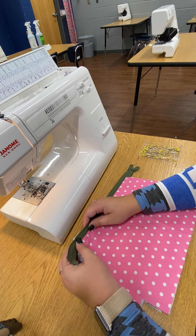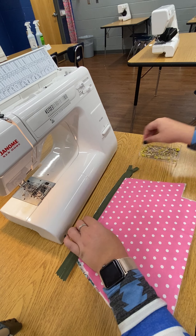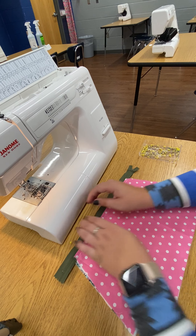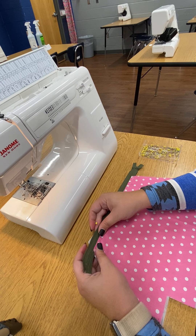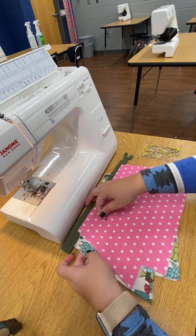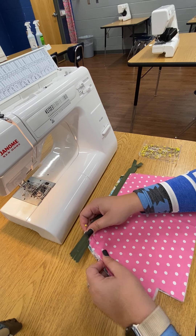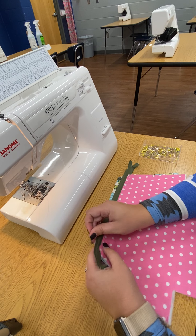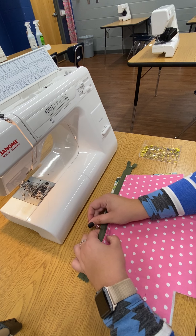This is where a lot of students may get confused, and I'm happy to help. The first time I ever made one of these I made it backwards, so I'd rather help you than have you get all the way done and realize it's incorrect. We want to center our zipper on our fabric. Your previous fabric from your last stitch is already centered, so you just need to line your fabric up — you don't want it to be uneven or visible. Once hidden, we're going to pin in through the top and down through the zipper all the way across.